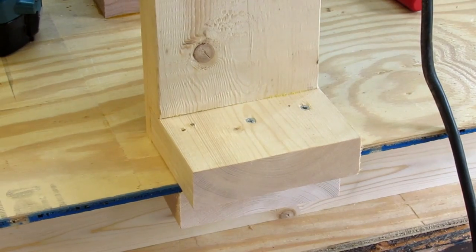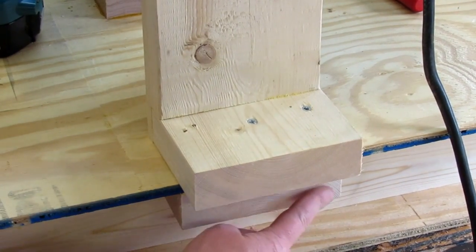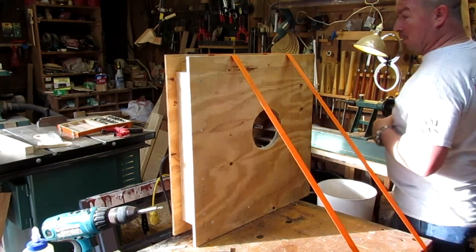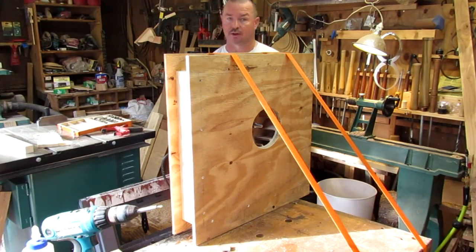I thought I was recording a minute ago. Anyway, put a little support block up under the bottom, up under this lip here. It's just a 2x5.5 inches wide. Alrighty, buddy. Let's give her a spin. See how she does.